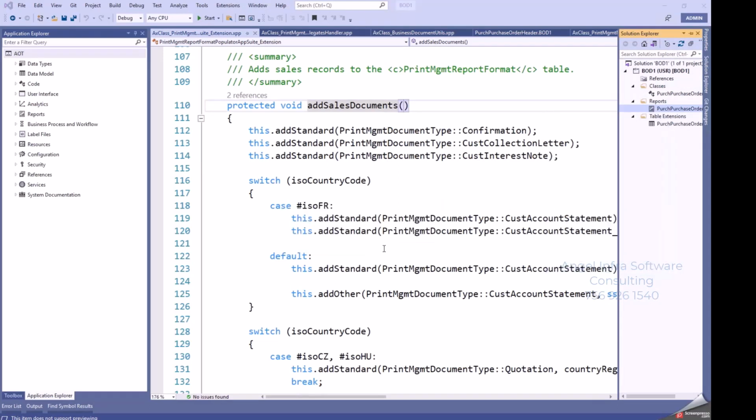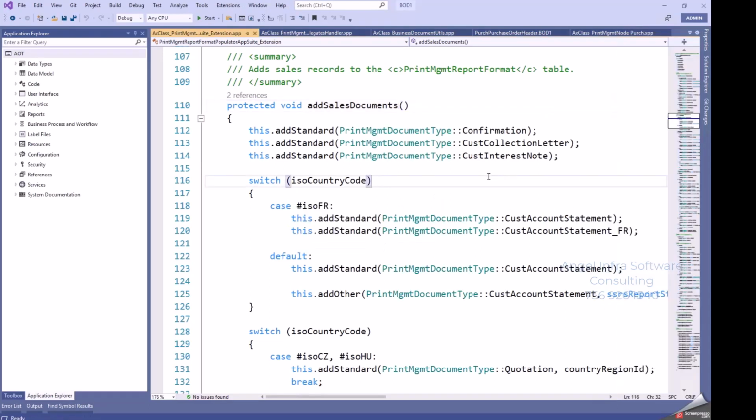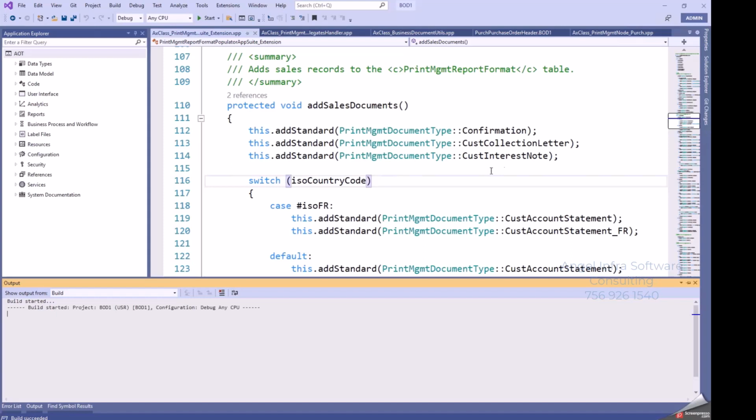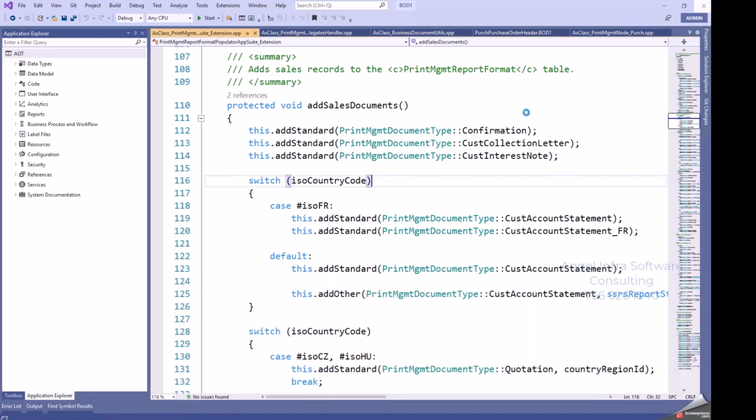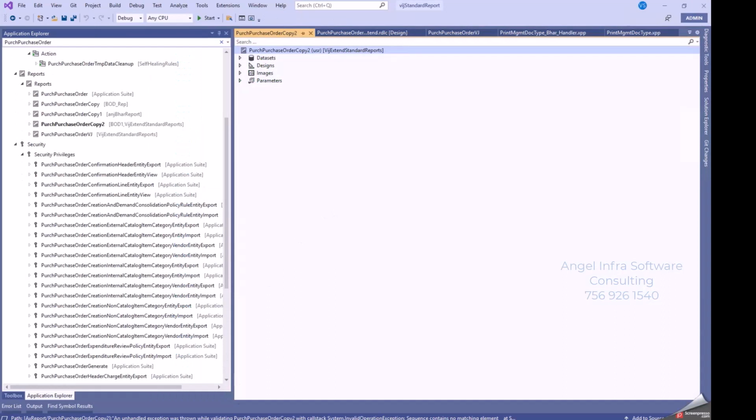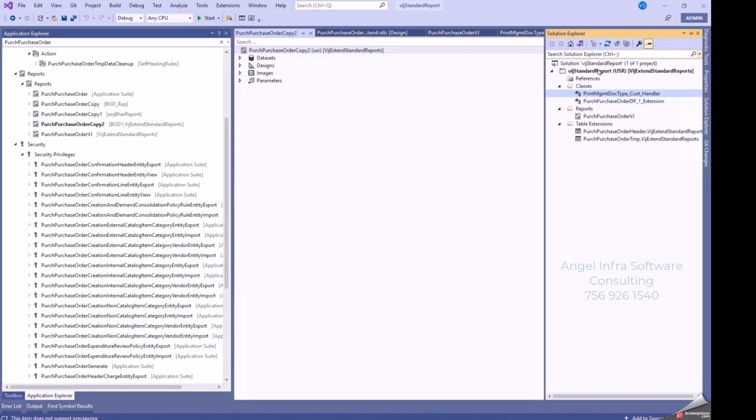Just deleting it. And you have to build this. Really succeeded. Let's close it. And also we'll build this as well.